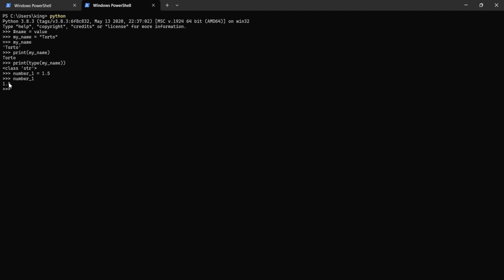But if I want to check what type of data this 1.5 represents, what do I need to do? I do print, open bracket, type, open bracket, number_1, and double close bracket.